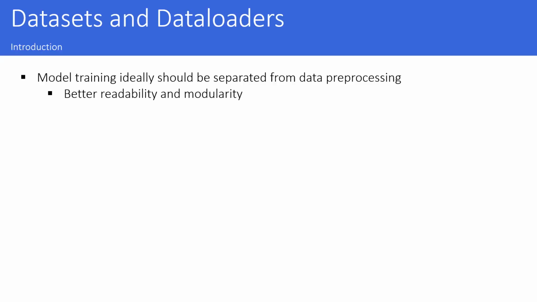Let's start with the question why it's a good idea to create these specific classes. The idea behind is that ideally your model training should be separated from your data processing, because then you can change something at the end of data processing and your modeling part can stay exactly the same as before. So in the end, your code has increased readability and you have very high modularity. So it's just better code and it makes your life easier later on.